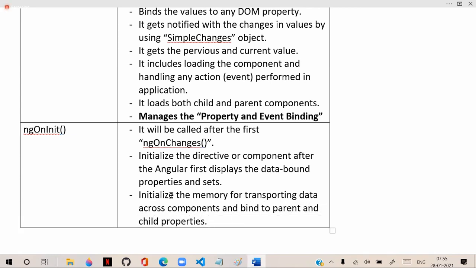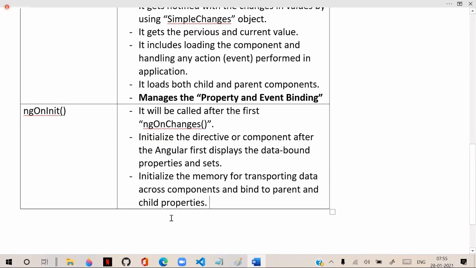That means loading the data into memory, keeping the data in memory, and transporting the data from parent component to child component. So binding the memory data to the properties, all such activities are managed by using this.